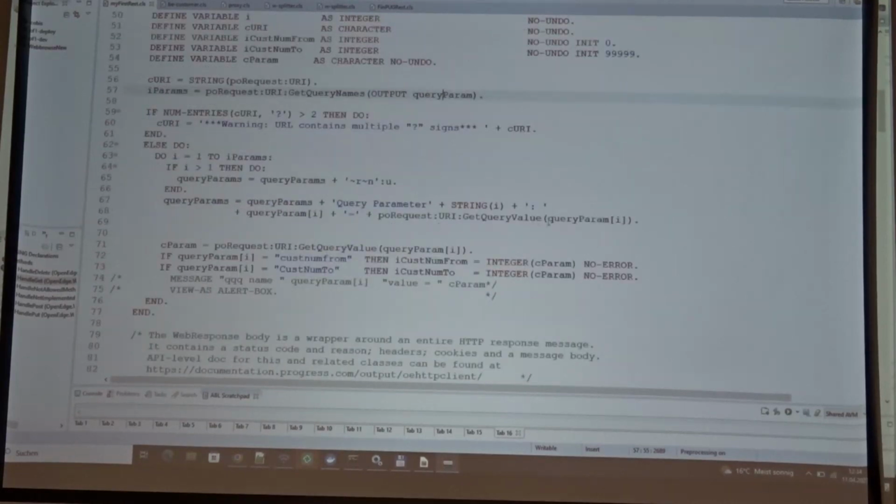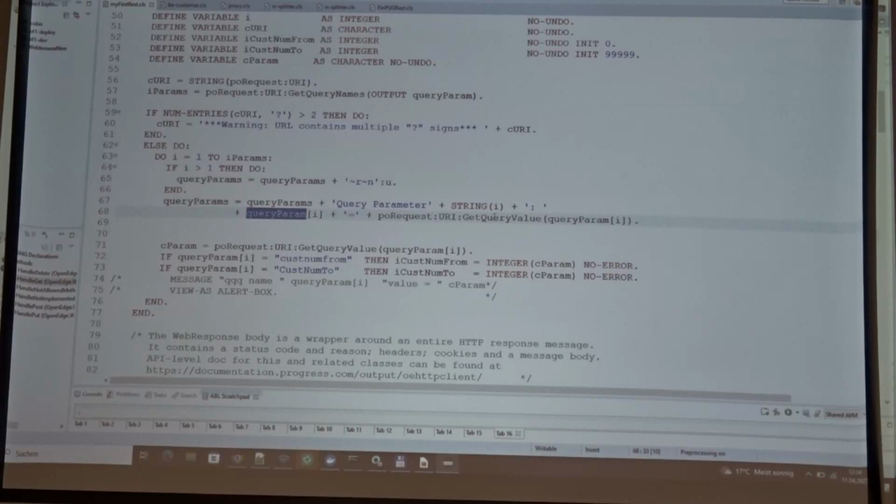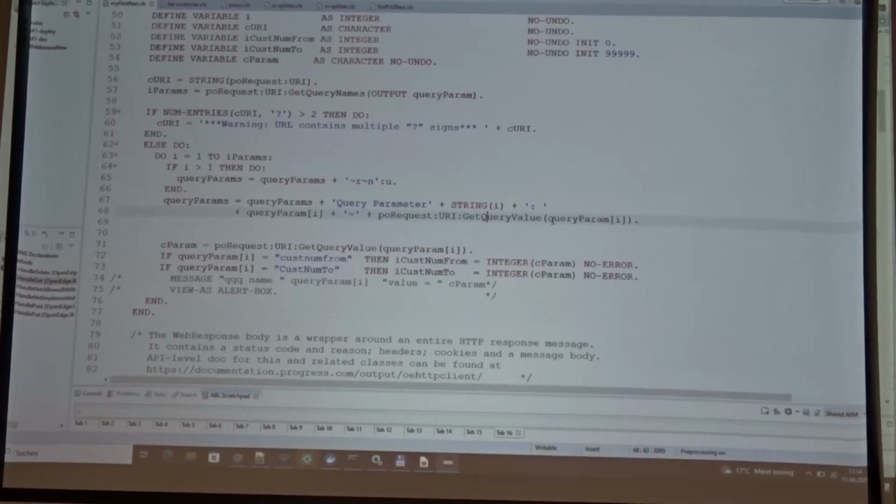And in this loop I have here the parameter, the name of the parameter, an equals sign, and then GetQueryValue with the name of the parameter, and then I can query the value from the URL string.